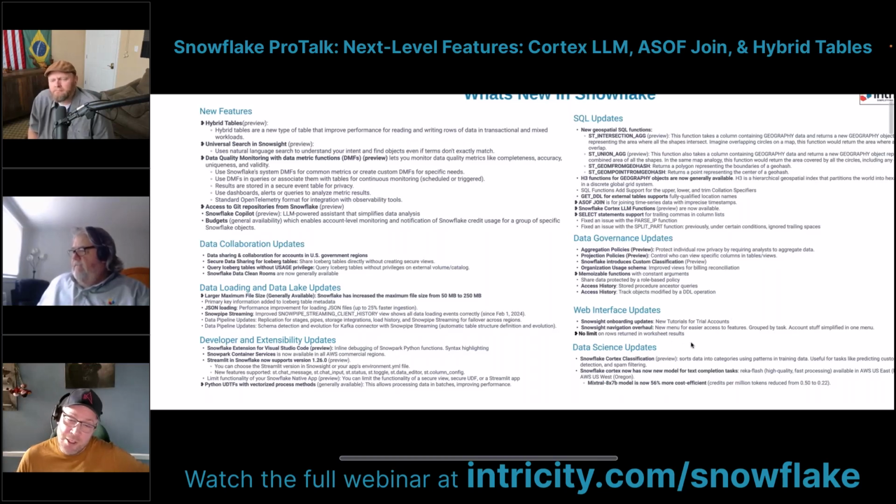There is a big one. No, I don't know how big it is. Maybe it's more troublesome: no limit on rows returned in worksheet results. I never had a problem. I have mixed feelings about that. But yeah, does it do pagination? Is that how it's doing it?